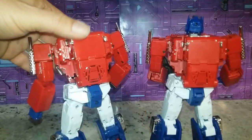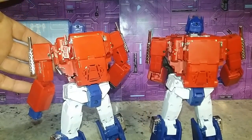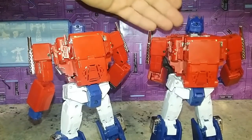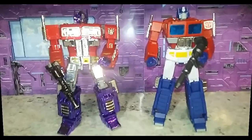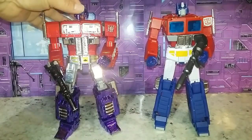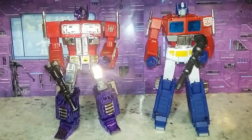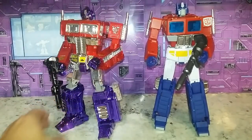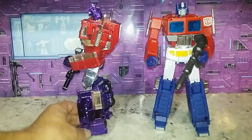So it kind of sounds good. The voice clip actually sounds better on this, but I really enjoy hearing the cartoon clips on that one. All right, so here he is compared to the MP10 mold, the MP10 CH Chrome, it's the MP10 that I've kept. I thought it was kind of cool.